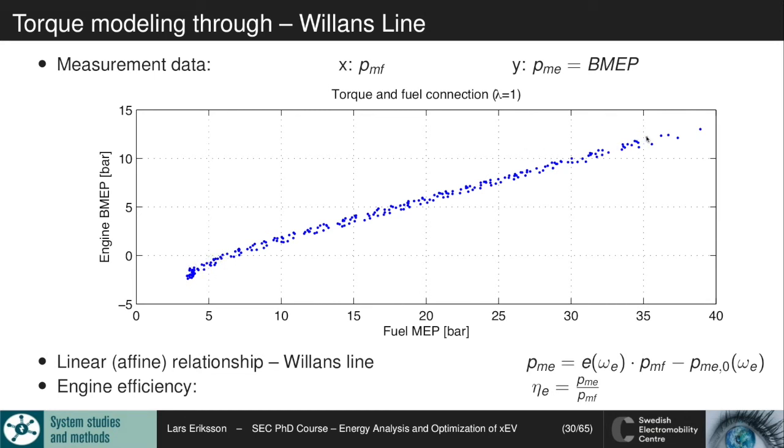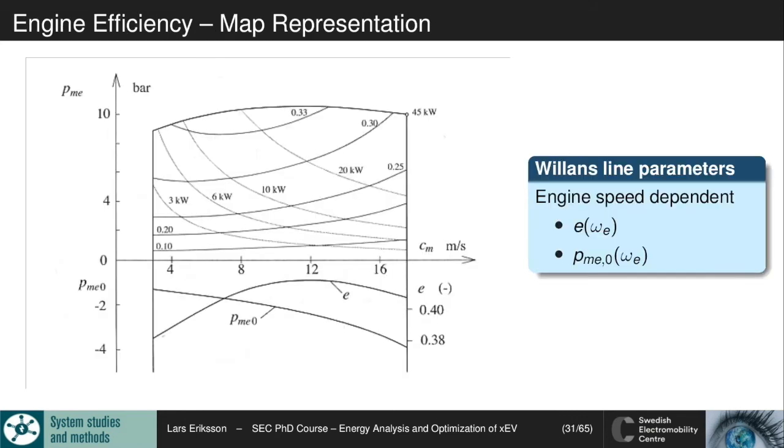And the most efficient point is up here, where we have the highest slope. So if we try to lay a line that touches the top point here, then we see which of these measurement points had the best engine efficiency. So we can look at the slope, which is this, and we can look at the offsets and see how they depend on the engine operating conditions. And that's the thing that we have in the next slide here.